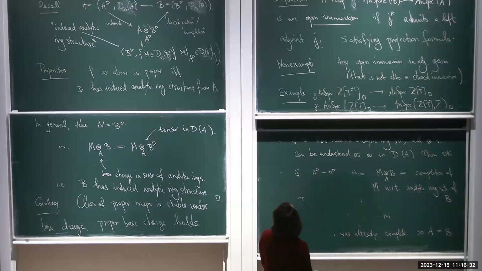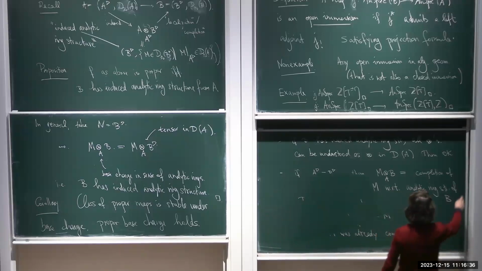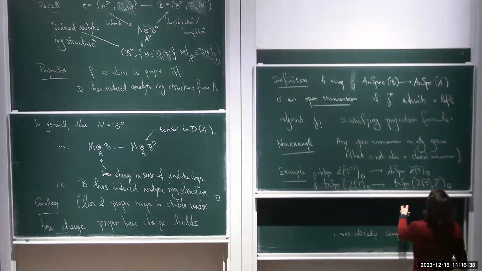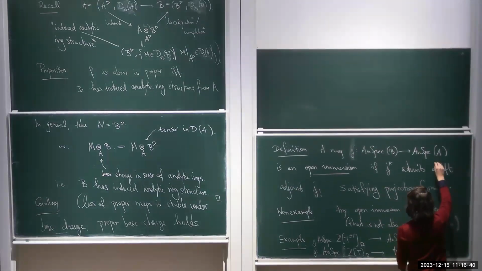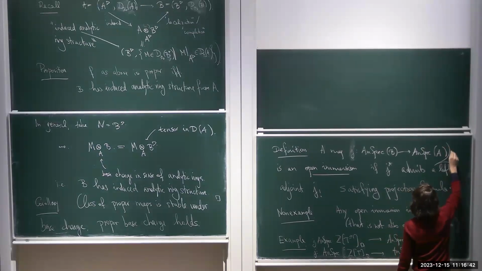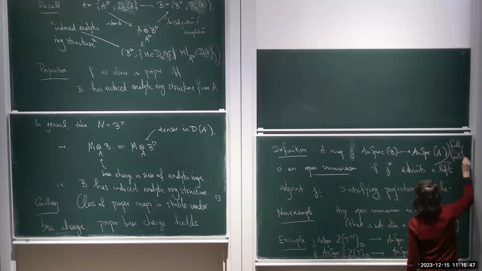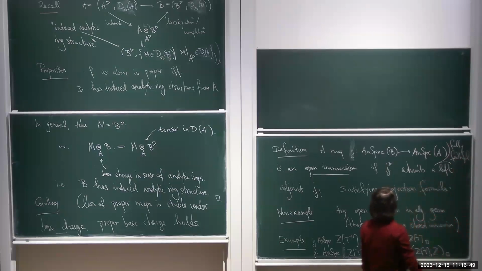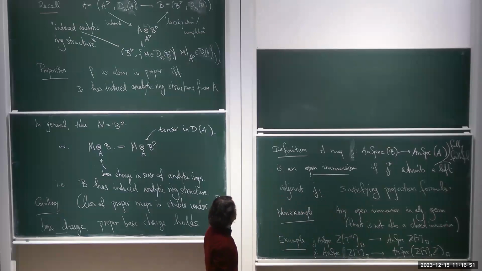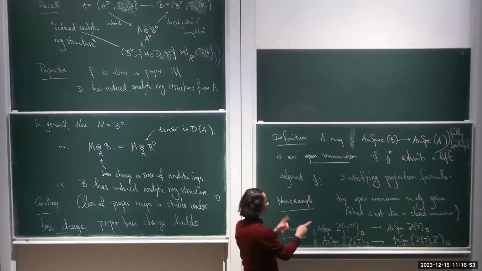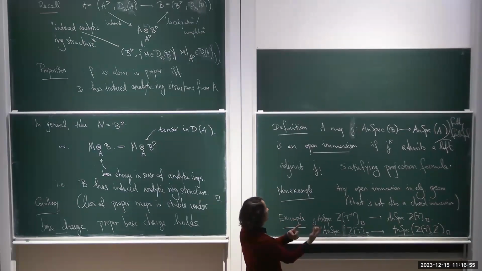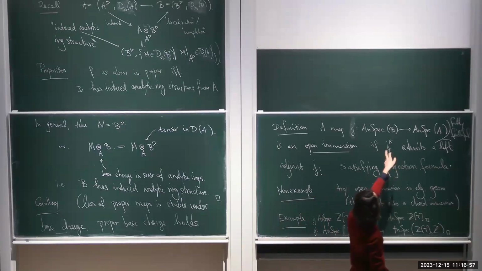I forgot something in the definition. I want it to be an open immersion, not just for which I should pass that this left adjoint should be fully faithful. It's equivalent to the right adjoint, which always exists, j lower star, to be fully faithful. So basically, this should be some kind of localization here.